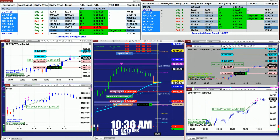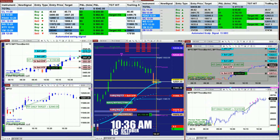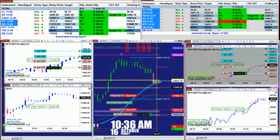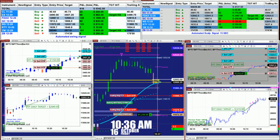There's a heavy sellers. And this is the re-entry point, followed by the support. And this is where we told you 10 minutes ago. And you can see how the NASDAQ hold right to the tick where we were concerned about. And there we go. It fell to break that area.